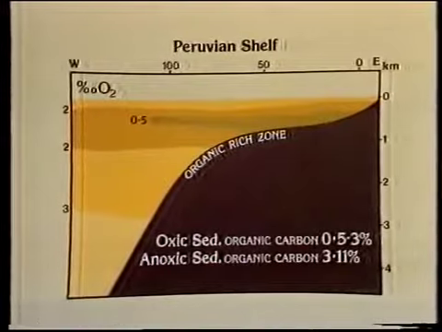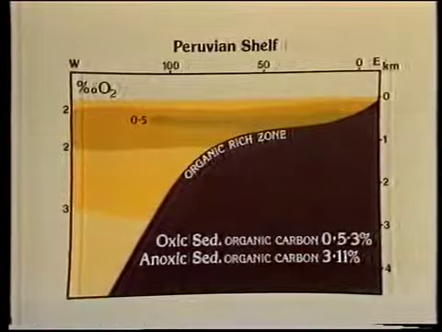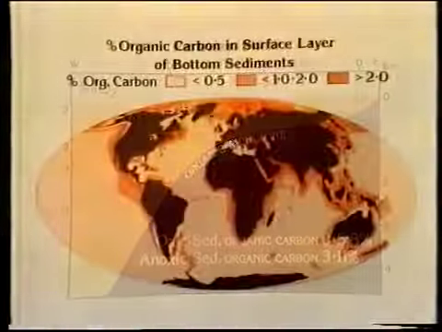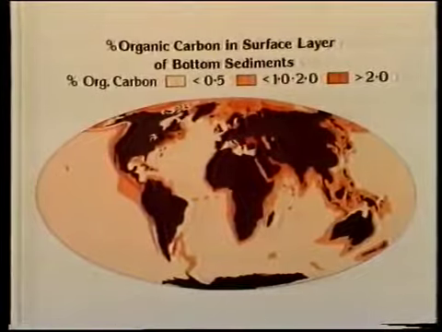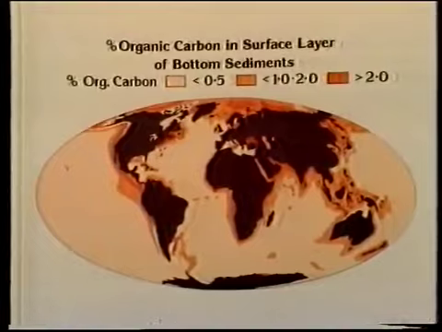This is just one example. In other environments, different sets of conditions can lead to the same result. At present, marine areas where the organic carbon content in bottom sediments exceeds 2% are rare. But high concentrations are needed if any of the organic material is to stand a chance of becoming potentially oil-forming kerogen. So the vast biomass produced in the photic zones of the oceans doesn't all reach the sediments. Only in particular environments are we going to get conditions suitable for enough carbon to get into the sediments and form oil.